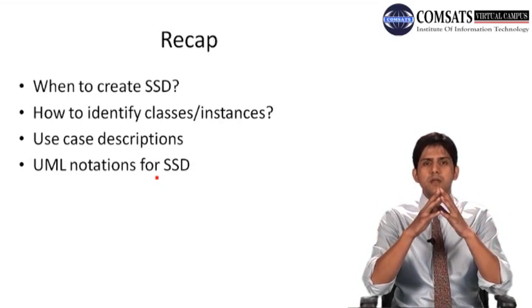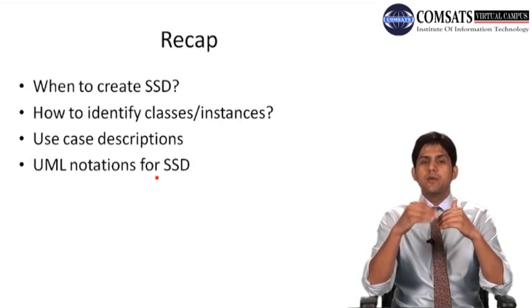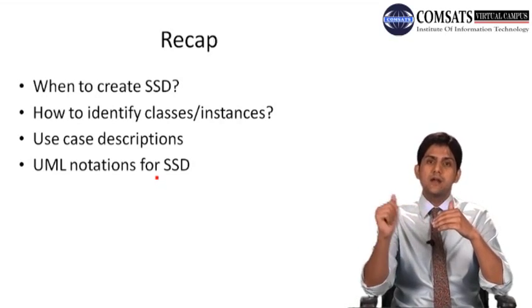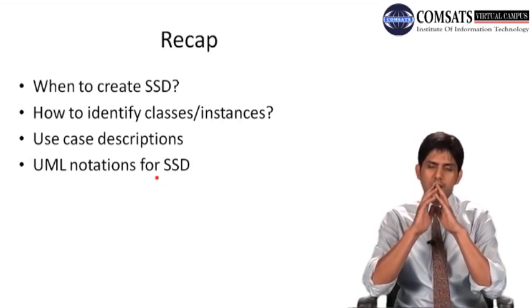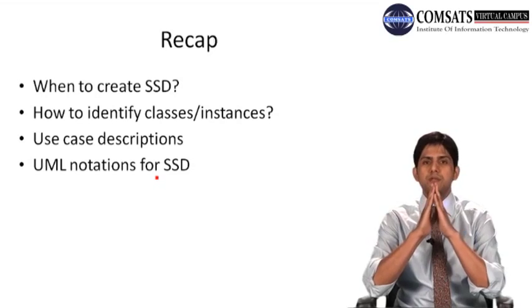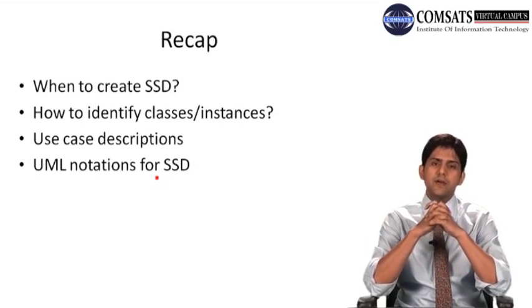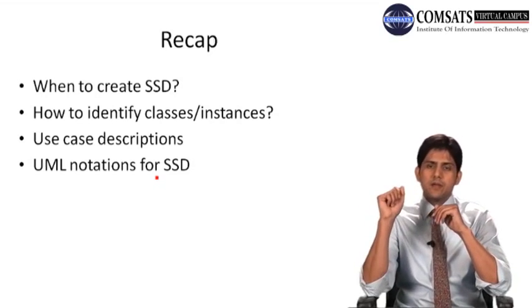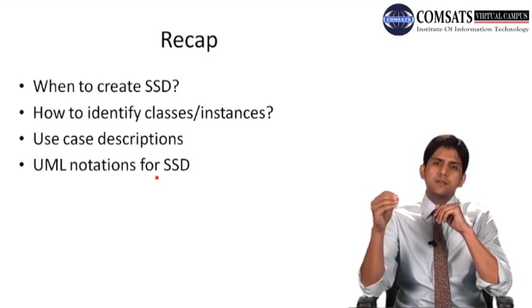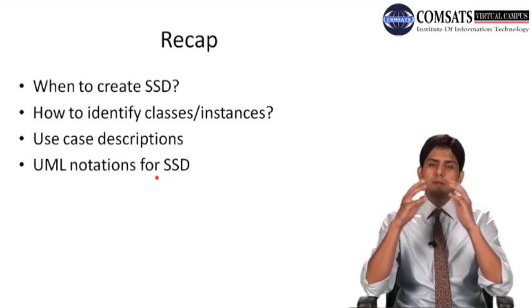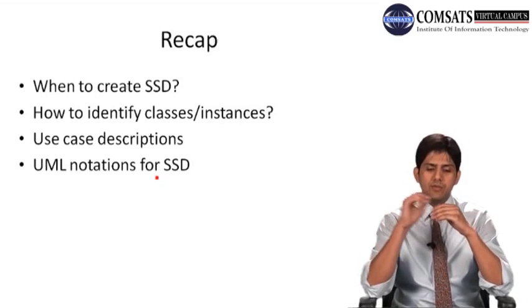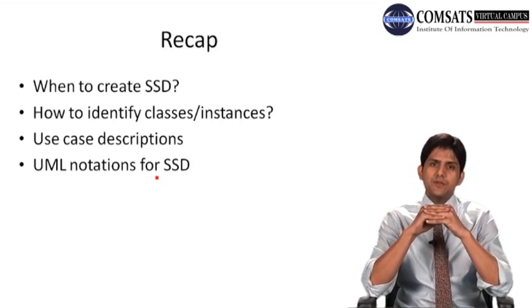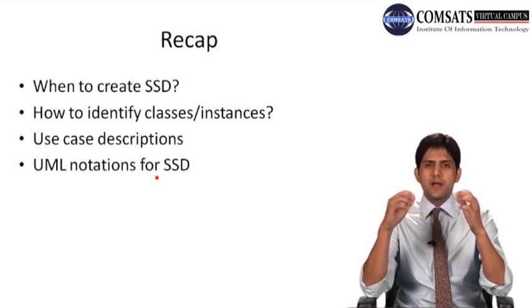So ideally it should be created maybe after the class diagrams. We don't need to elaborate on the class diagram, but at least we need to know what the classes are and what the different operations of the classes are. Then the second question comes: how do we identify classes or instances? We did a similar exercise in our lecture on requirement engineering, where we were discussing class diagrams briefly, and we saw that there are different ways of identifying classes.